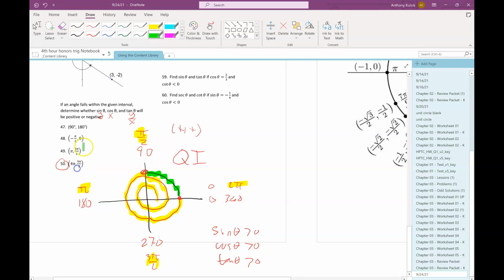Now the other option you could do is say, okay, what if I wanted to just find something coterminal? You could just subtract 2 pi from each end until you get something that shows up on the unit circle. You could do it that way also, depending on whether you want to do it computationally or visually, whichever works better for you. If we subtract 2 pi from both ends twice, you end up with 0 to pi over 2, which is also quadrant 1. And you may draw the same conclusion without having to draw the picture.